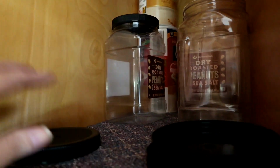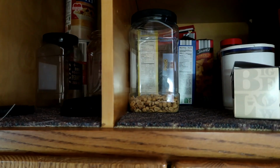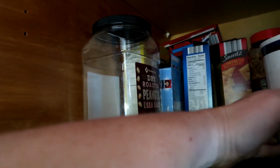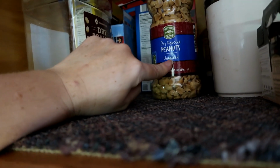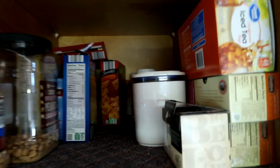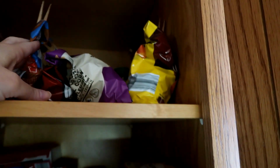As far as the oatmeal goes, I think I have 2 almost full containers, so I'll make one of those in the next couple of days into granola to get us through the week. And I'm pretty sure I still have a lot of yogurt, so I'm gonna make that up into some vanilla yogurt and sweeten it a little bit with some stevia for the kids. They can eat that for breakfast too. I do also have these dry roasted unsalted peanuts that we can use as well. I do have a few boxes back there of snack crackers so nobody will die or starve. I have 2 containers of applesauce, so we can use those as well. And a few random chip items, and I do have my baked Tostitos. So that's a good thing. I can make a little bit of taco salad.